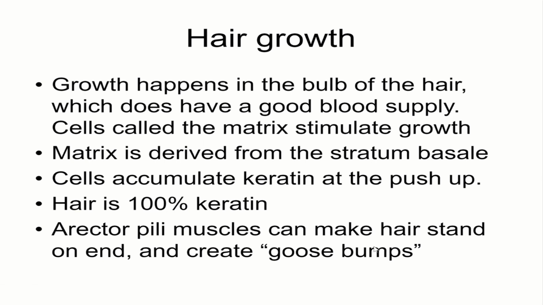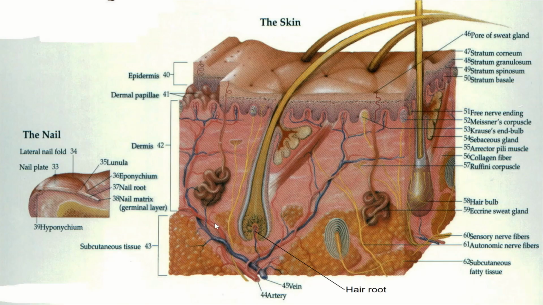And then we also use hair to retain heat. We have muscles at the base of each hair follicle that produce what we call goosebumps because they help stand the hair on end. So this is the erector pili muscle right here, and you can see it's attached to the hair follicle. If this were to contract, it's going to pull this hair follicle up towards the epidermis, and it's going to cause this hair that's currently laying down to stand up straight.